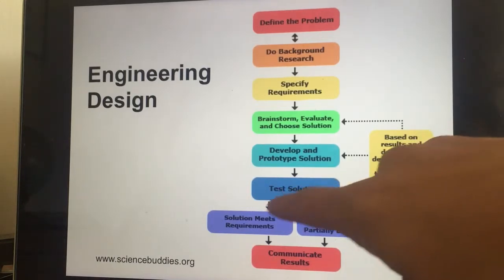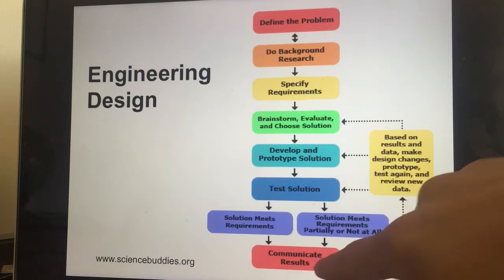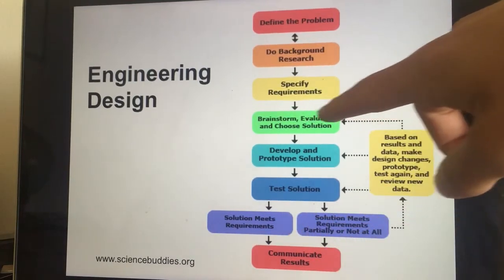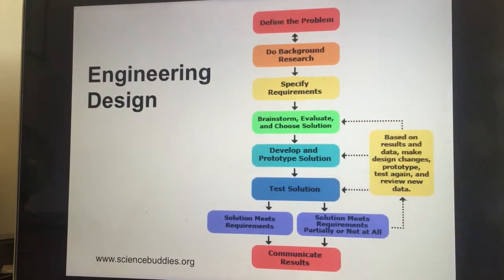Provided that the solution meets the requirements, we go on to communicate the results. If it doesn't, we go back up here and repeat steps 4, 5, and 6. Communicating the results, what does that look like? That looks like, once I've identified and implemented my solution, I go and tell my coworkers, my community, and my boss what I've learned from the design process.